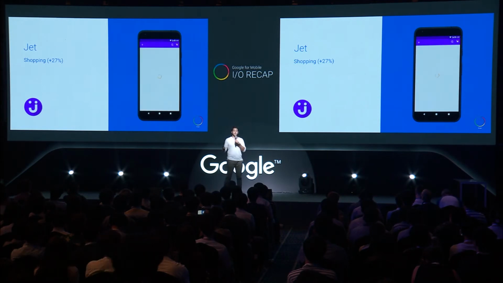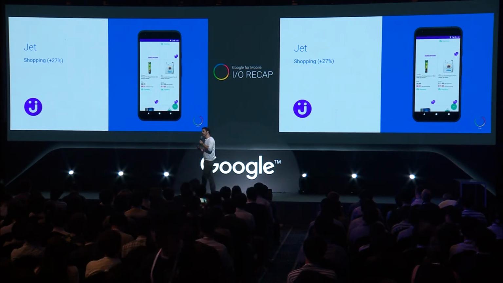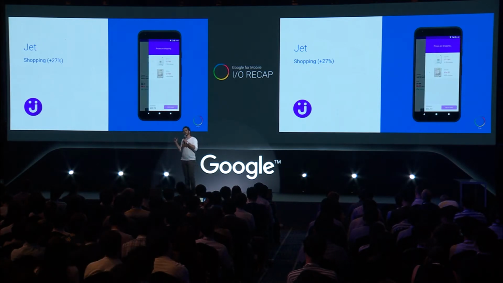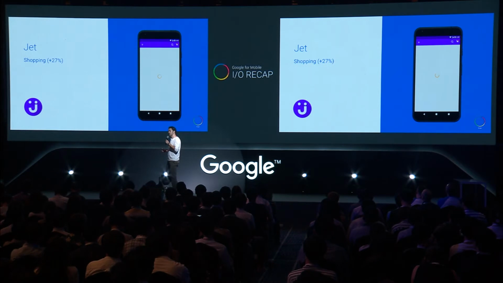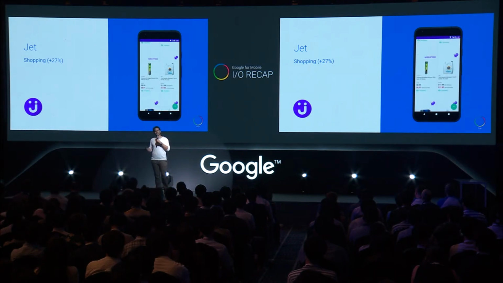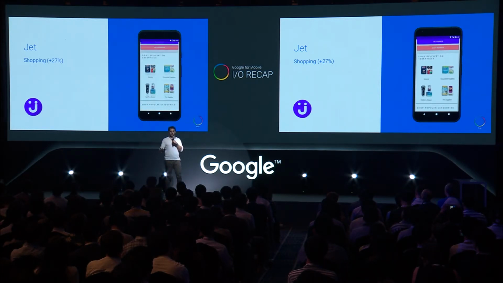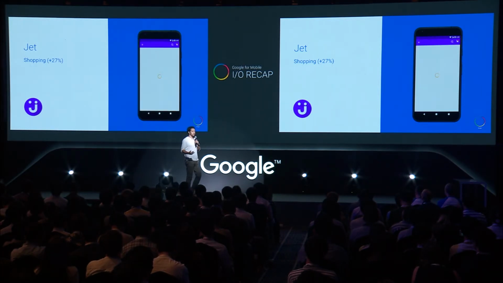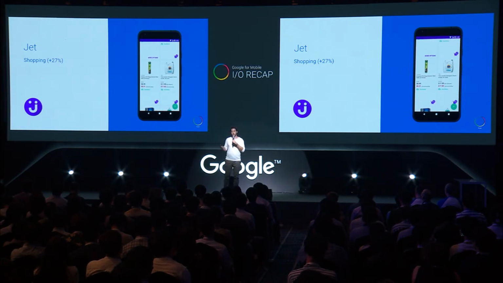Jet is a popular e-commerce company in the US. If you ever Google search detergent, you're likely to see something related to Jet. So with the Instant App, they've seen an improvement of 27% increase in conversions. It's, again, because of the great animations, the great user experience, the user being part of an immersive experience, but also an easy purchase flow, which I'll get into later on in the talk.